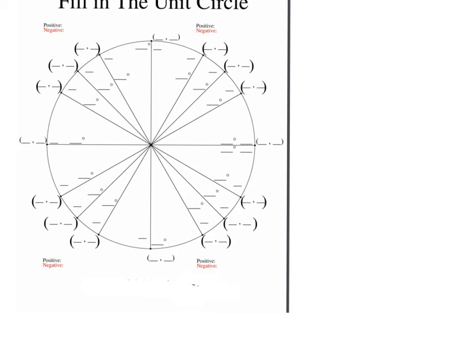Okay, so the first thing to think about is that when we talk about degrees, we're used to talking about degrees and angles because that's how we learn about them in junior high and high school, right? But angles can also be measured in radians, and they can also be described in points on a circle. And it's called the unit circle because when you go out 90 degrees from the middle, you go out one along x or y.